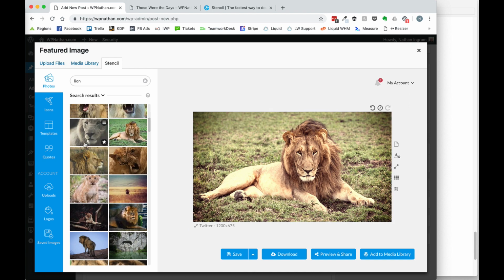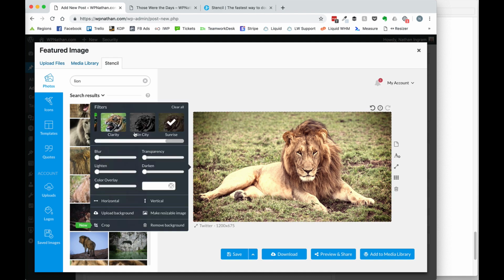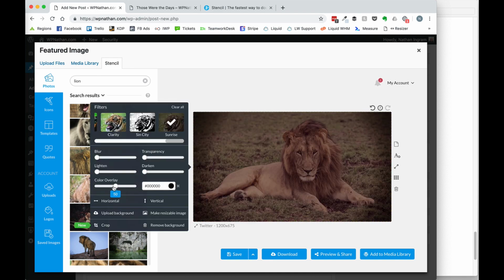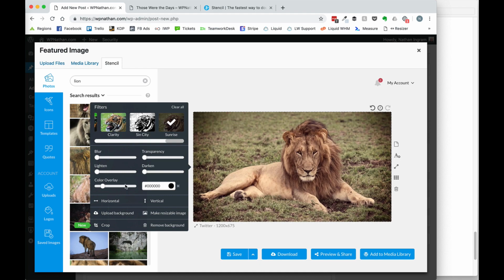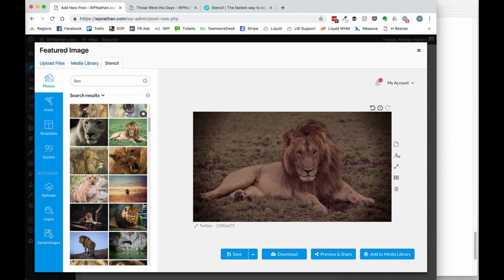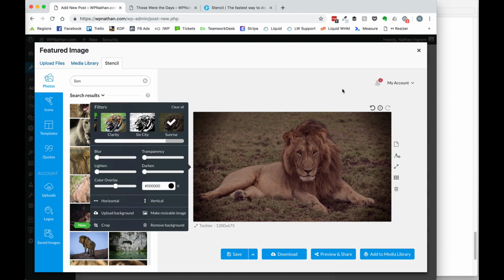Pretty cool, right? So let's do this, and let's add an overlay. We'll make it black, and we can change the opacity. Nifty, right? Now let's put some text on it.